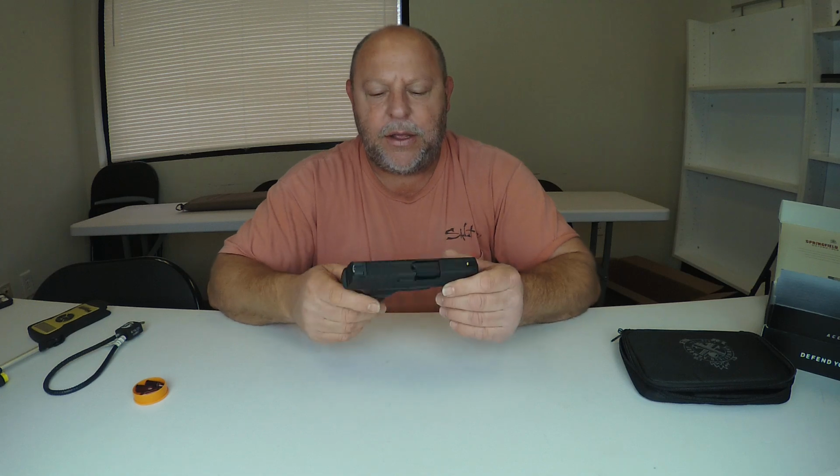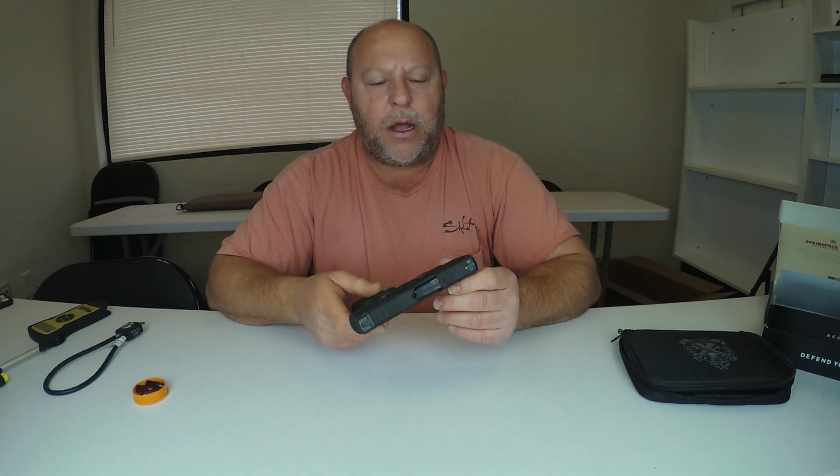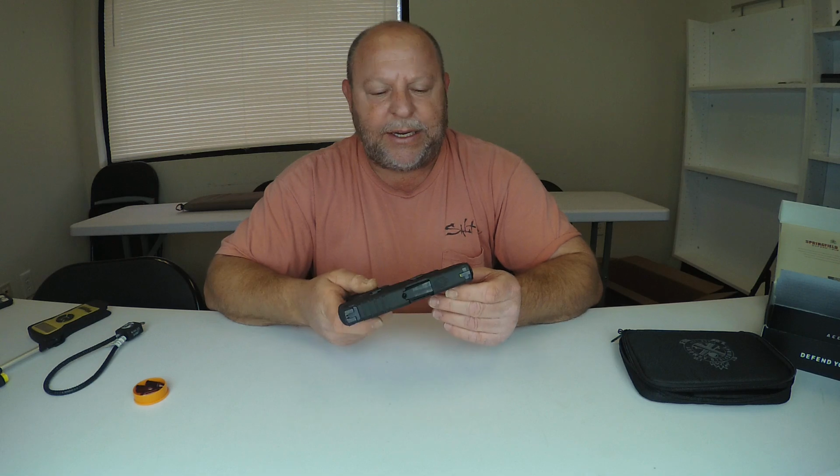Like I just said, this one read exactly the same, 5.2. First time it's ever happened. Usually it'll read like 5.2, 5.5, 5.6, just slightly off. And the closer those numbers are, the more consistent that trigger pull is that way. But overall, it's a sweet gun.